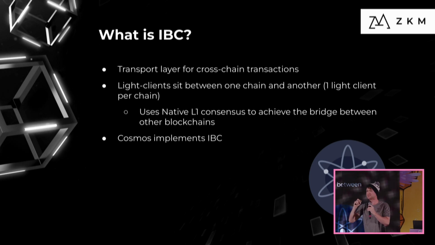And then I'm able to basically say that when I deposit something on Ethereum, I want to withdraw something on Avalanche. As a result, the light client would verify the transactions that take place on each layer 1 and be able to send a corresponding amount of tokens, or unlock a corresponding amount of tokens, on the other chain. And then Cosmos implements IBC. Cosmos is a sort of layer 0 network that connects the different blockchains together, kind of like Polkadot as well.